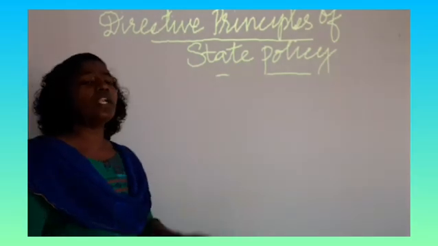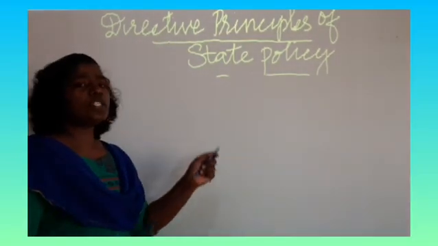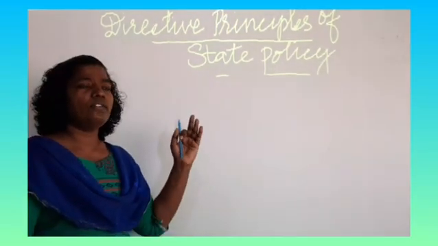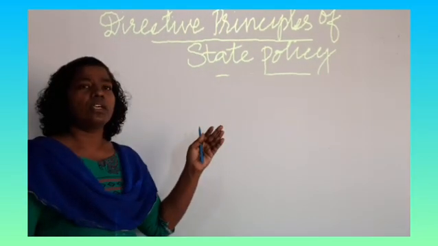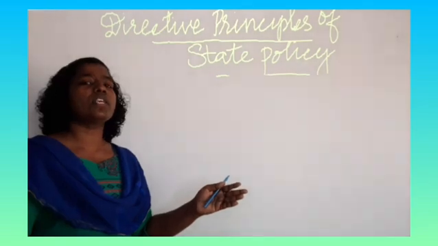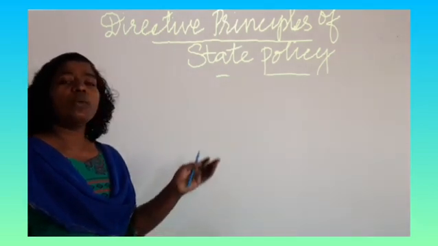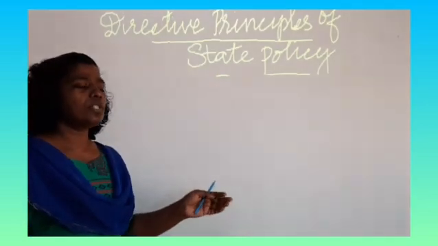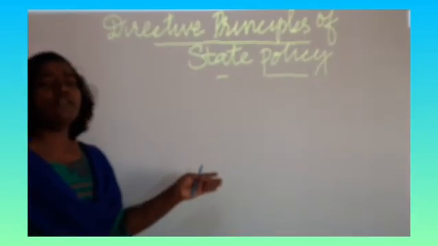Now we will see how these directive principles are implemented. For example, the main motive of the welfare state is to provide equal opportunity to the people. In regard to that, our government has given different welfare measures to the people in the lower section of the society, like SC, ST and other backward classes. Even one-third of the seats are provided to the women in the society. In that way, our government is so concerned about the welfare of the people of India as a whole.